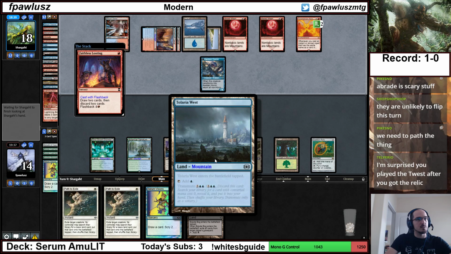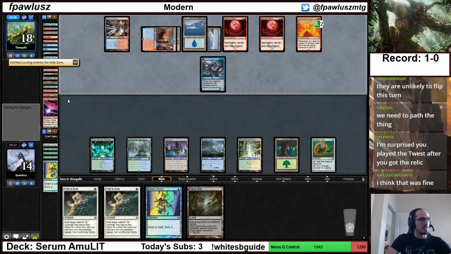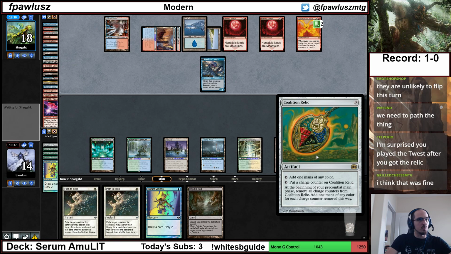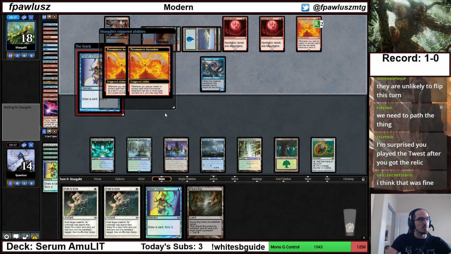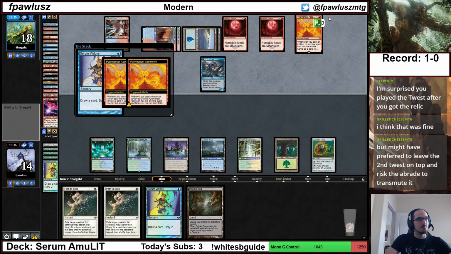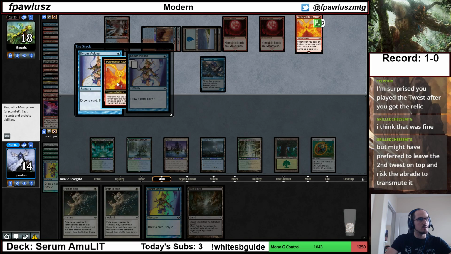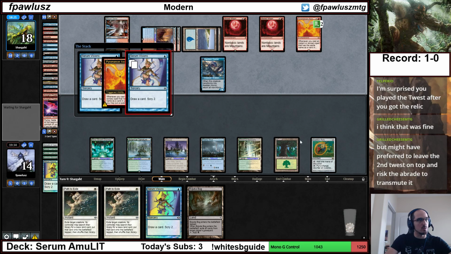I played the T-West before I got the Relic, and as I was saying, we have multiple cantrips that we want to cast, and I'm also playing around the Braid because charging the Relic is just way too greedy. Yeah, at this point, we just took way too long for this. We needed an explosives or something.